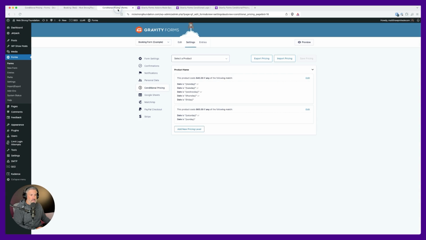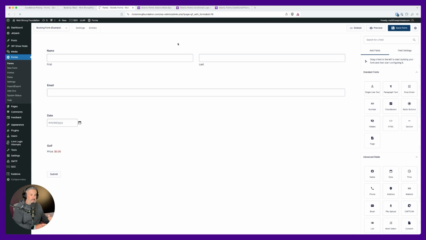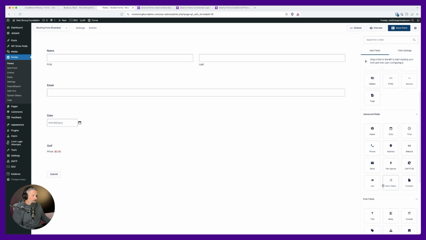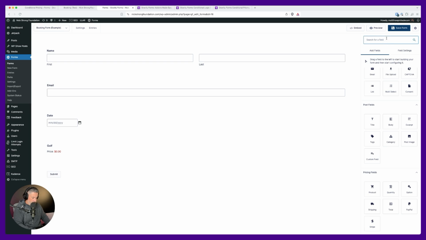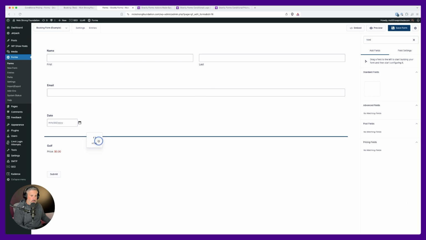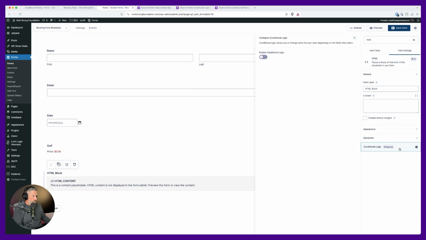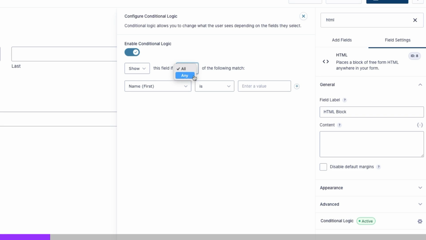And if you wanted to go in and edit the form to do other things with conditional logic, just to give you an example, there's other things you might want to do where you could bring in a message. If you're booking on the weekend, it comes with a free hot dog or whatever the thing is. You could bring that into play by doing something like this, we'll look for HTML. Select settings, conditional logic, and show this if the field is any.